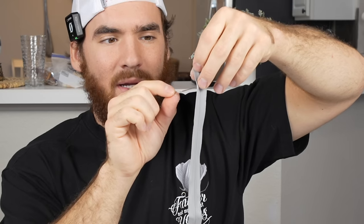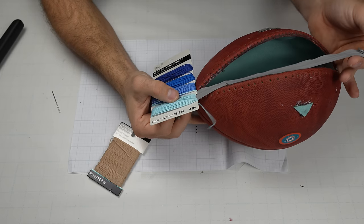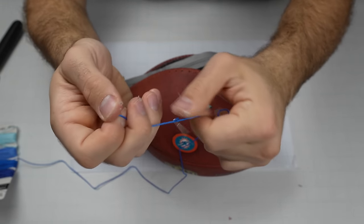This needle goes right through this zipper fabric, so I don't have to go and make the individual holes with this medieval device here. Now, I bought multiple colors for the yarn, but I decided to go with the dark blue as I thought it just stood out the best.